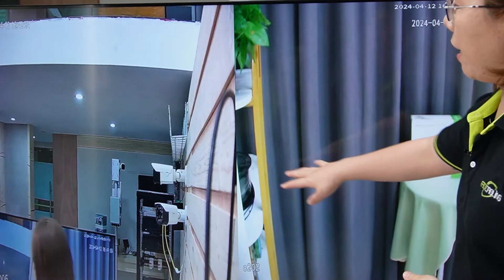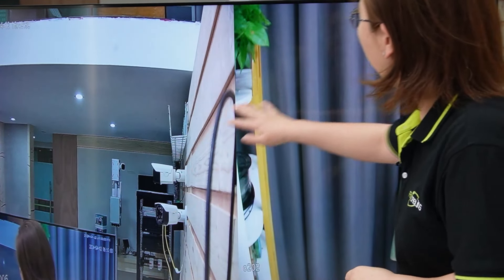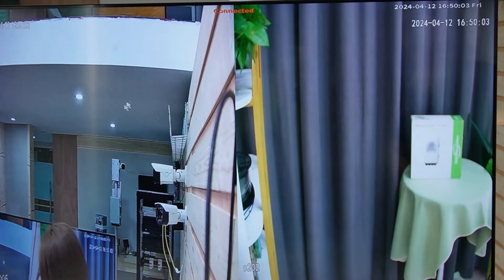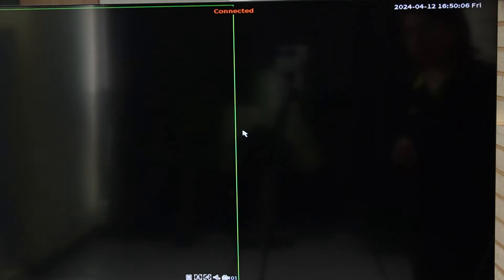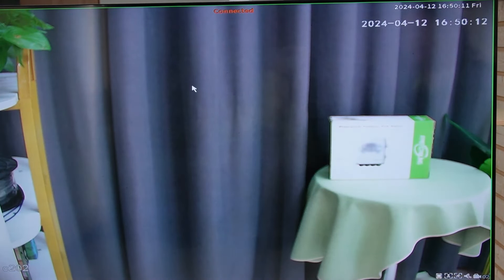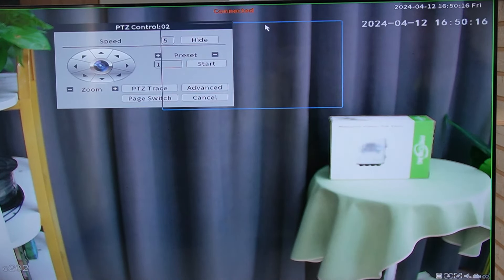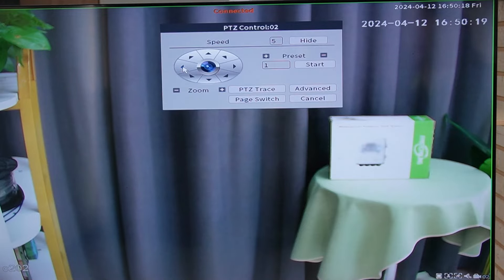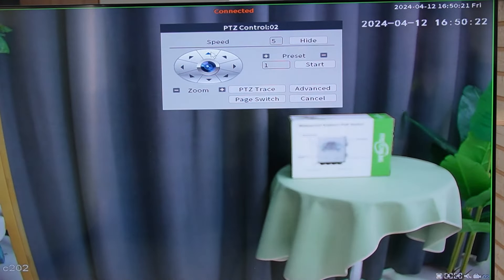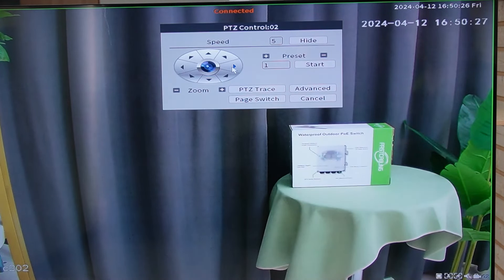Next, I'm going to show you how to pan, tilt, and zoom using our NVR. Now we are looking at our big screen monitor, divided into two different views — this is the bullet camera and this is the PTZ camera. By double-clicking, you can enlarge the video. Let's go to our PTZ camera — you can right-click the mouse and go to the PTZ control. This is where the magic happens. We can move the camera left and right, and also up and down, using this PTZ control panel.